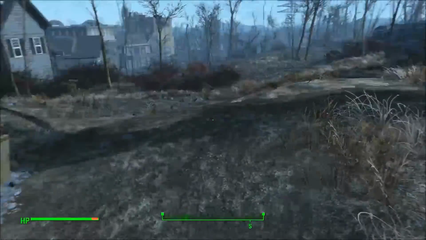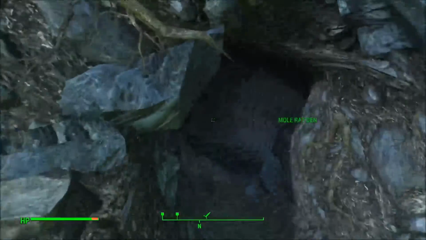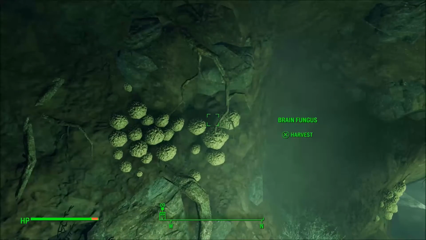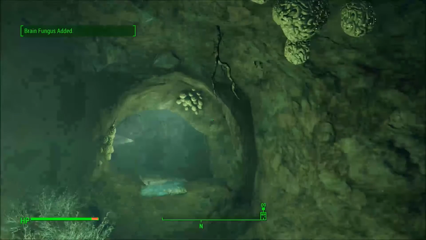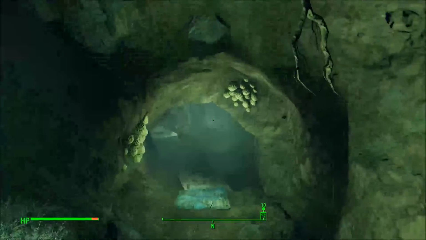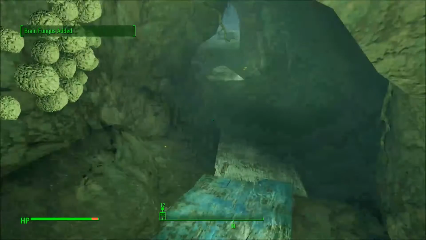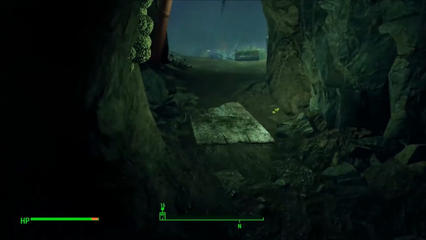Again, straight away after dropping weights with the stuff, I'm already picking crap up again straight away. A mole rat den. That doesn't sound very good to me. Although mole rats, I think we're at a level where we can successfully deal with mole rats without too much problem, I'm hoping anyway. But only time will tell, I should imagine. What's this? Brain fungus. Can I have a bit of that? Some more. That's everywhere. I don't know if it does anything, but you know, when in Rome.